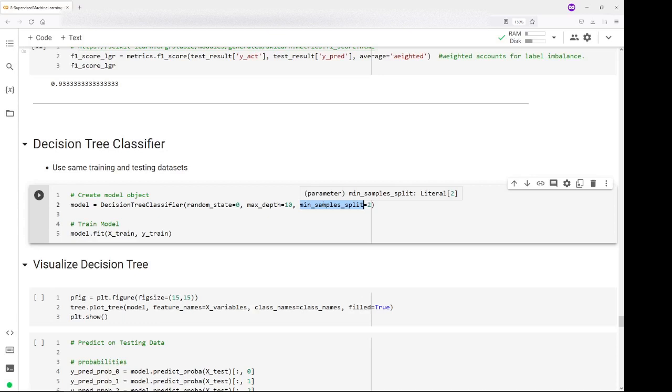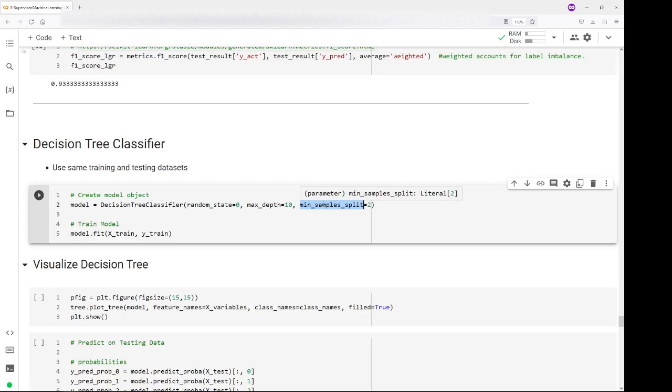In that case, your tree branching, or splitting your nodes further, will stop earlier than if you had a lower number of minimum samples per split, right? If you have something like 10 or 20, you will not get very deep. When a path contains only 20 values, it will stop from that point.